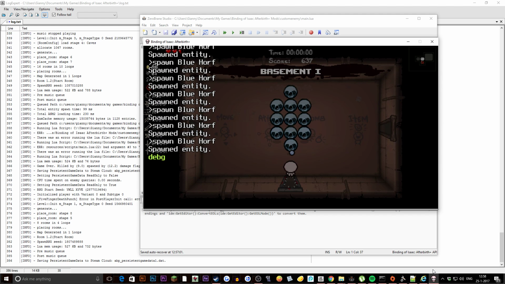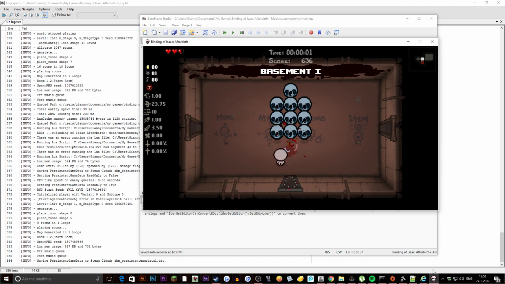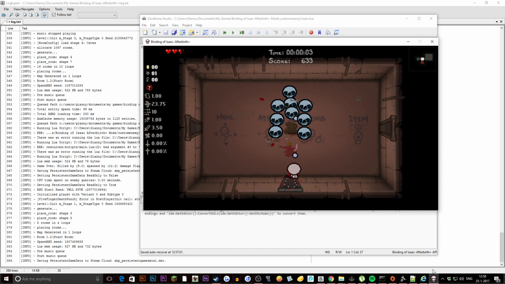Let me just put debug 3 on so we have infinite health, so we don't die as easy. And now as you can see, it does work. And it's funny because normally these grids don't spawn on basement, but because we've done it with Lua, it actually spawns. But as you can see, the texture itself is not meant for the basement. But it's pretty cool because you can make cool puzzles with this. And that's the cool thing about this enemy, because it spawns a grid, a pit. It basically requires the player to be really careful what kind of enemy you kill and how you kill it. So yeah, you can do some really interesting stuff with it.